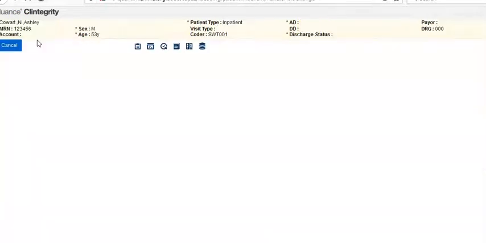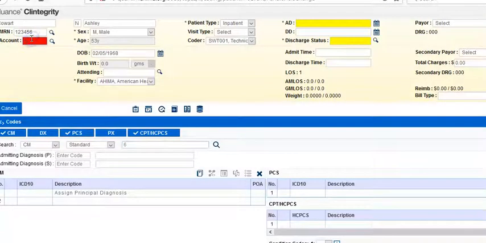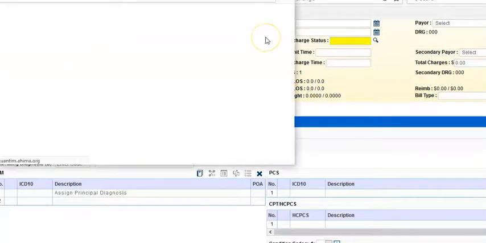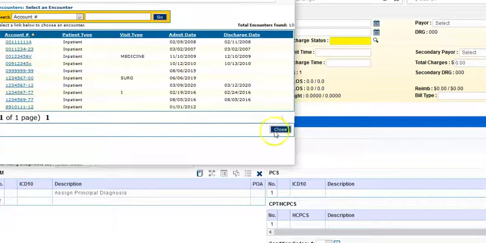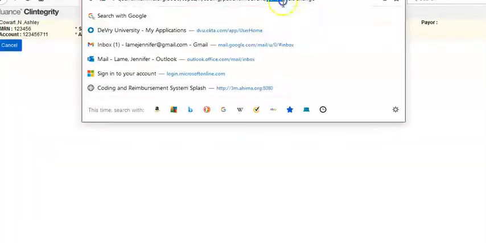The account number, 1, 2, 3, 4, 5, 6, 7. That must be an account number already there, so you can just put any account number. I just changed my zeros to ones. We're going to change our patient to an outpatient.